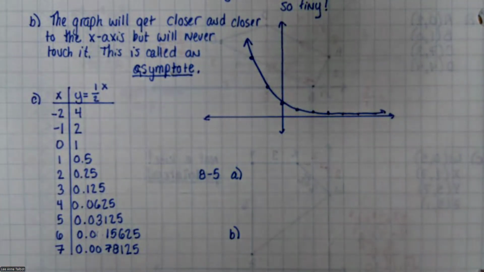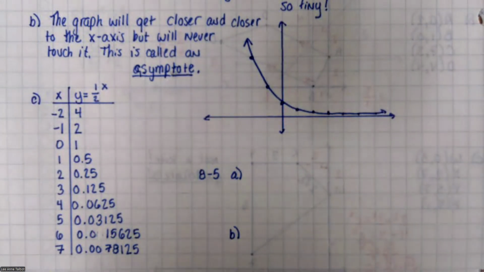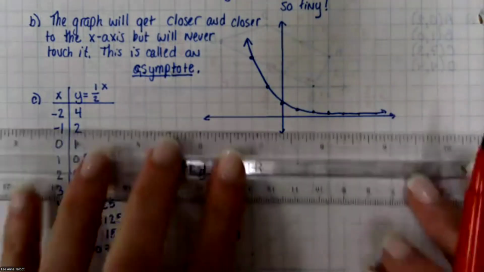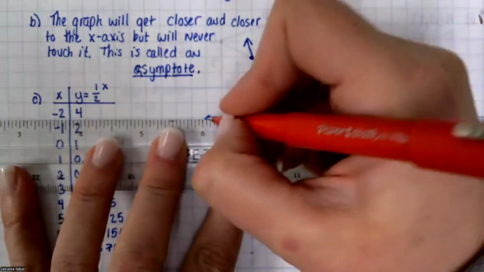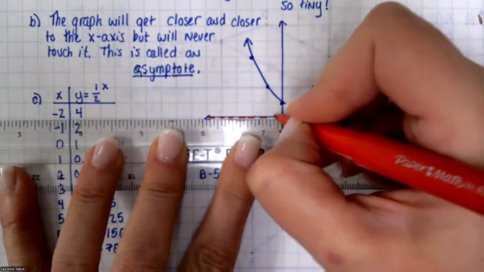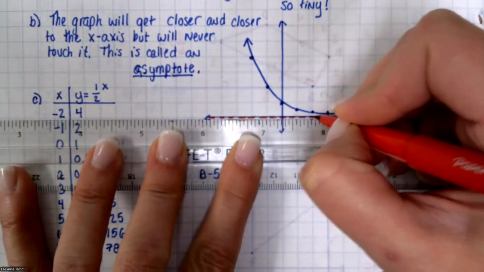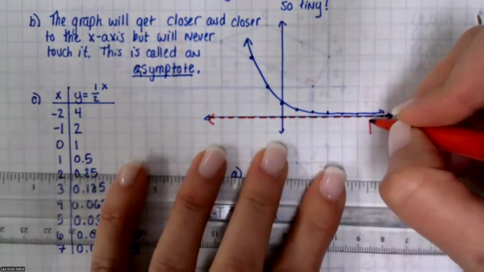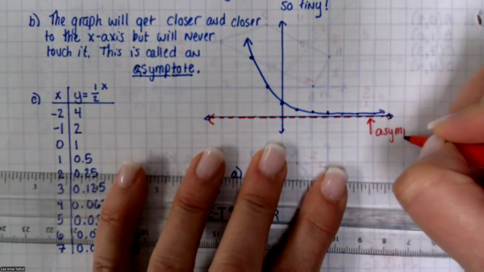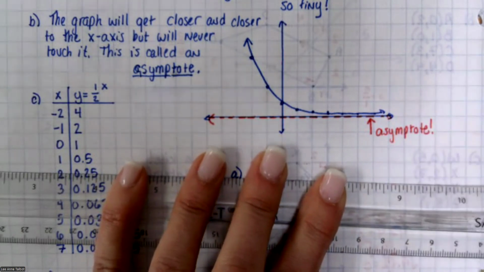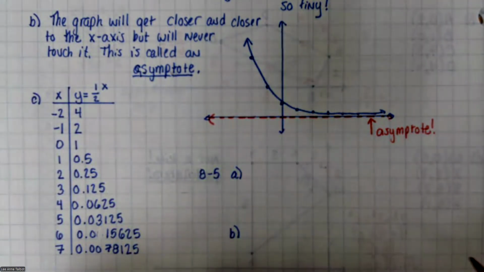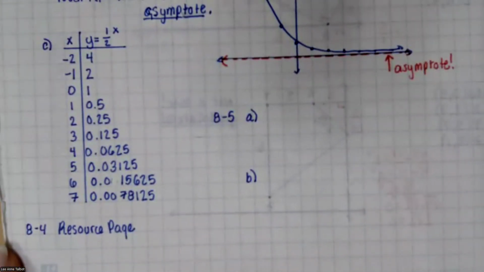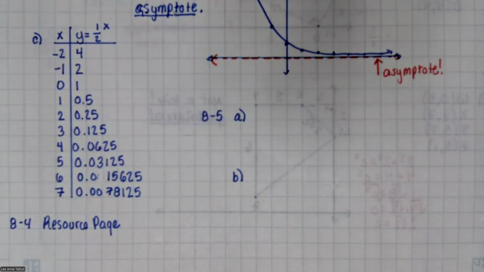Okay, now what I'm going to do is I'm going to come along with a red pen that's really going to anger the red pen. The red pen is not going to speak to me for the rest of the day. And I'm going to come along the x-axis and I'm going to dash over top of it with the red pen. This is the asymptote because the curve is approaching it, but never touching it.